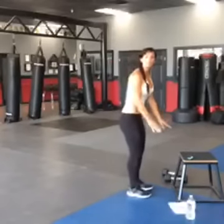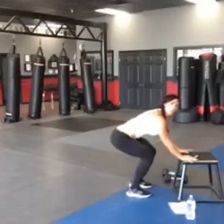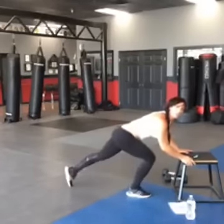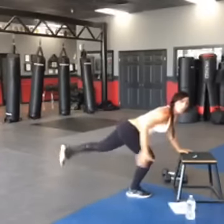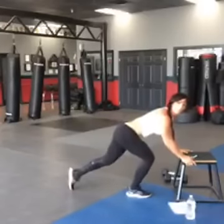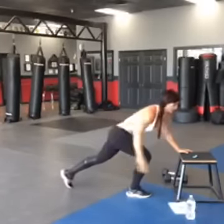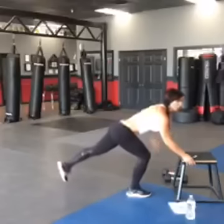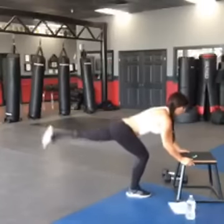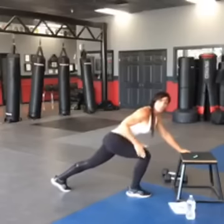Hold onto your bench. Go down into a squat. Get on one foot and you're going to extend. Point your toe, one leg the whole time. Get that front leg bent, back leg straight. We're working the hamstrings. We're working your glutes. Point that toe, get that knee bent. Front knee bent.